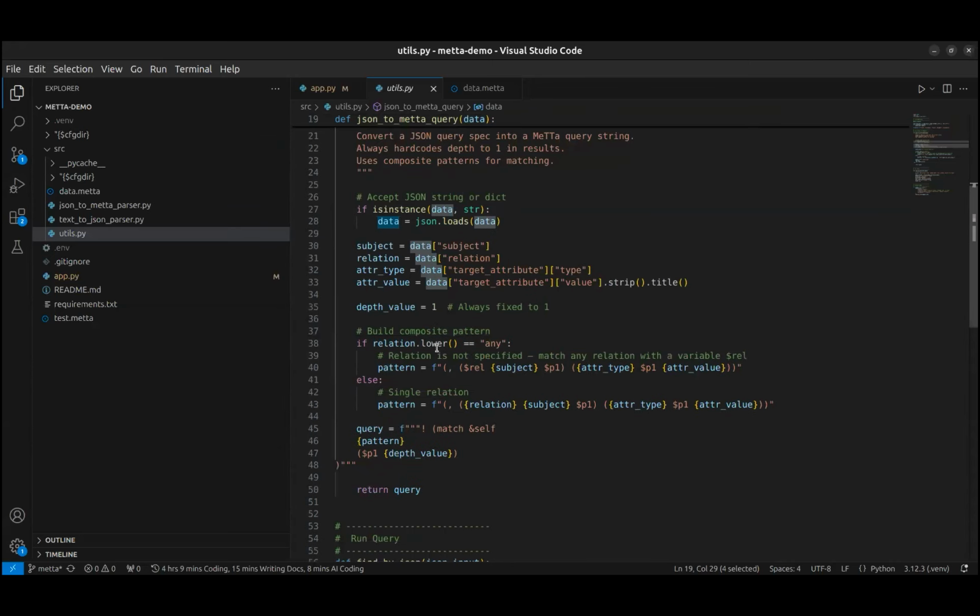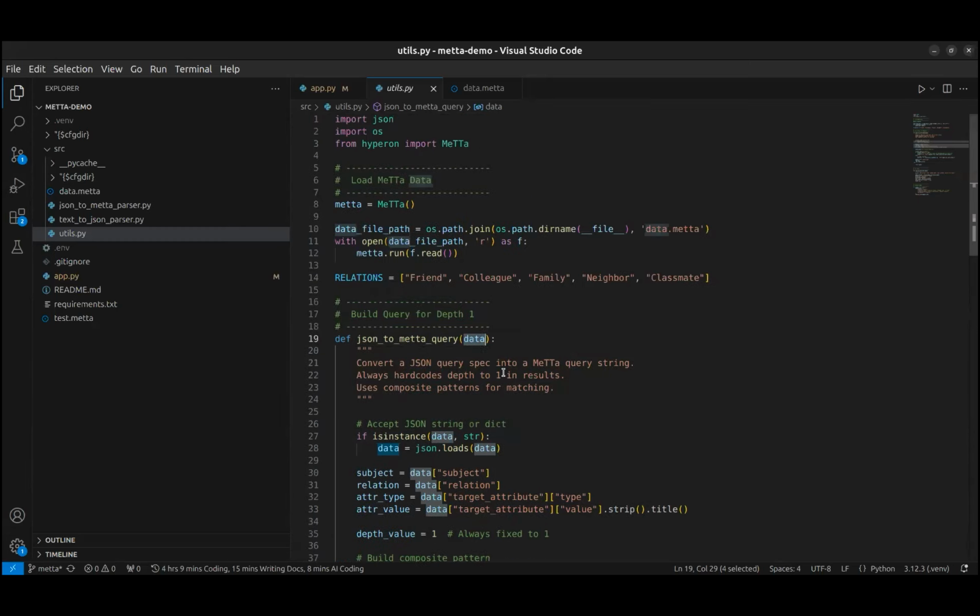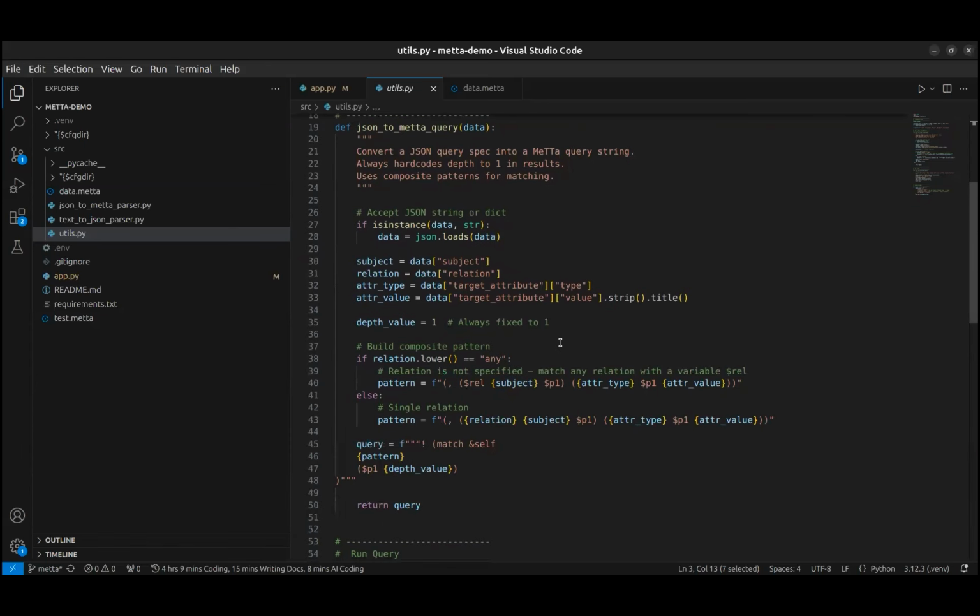I will show you all the details, and then we run meta in the background. We have seen this in the morning session, how we can use meta in a Python file using the Hyperon package. So I will come back to that later.